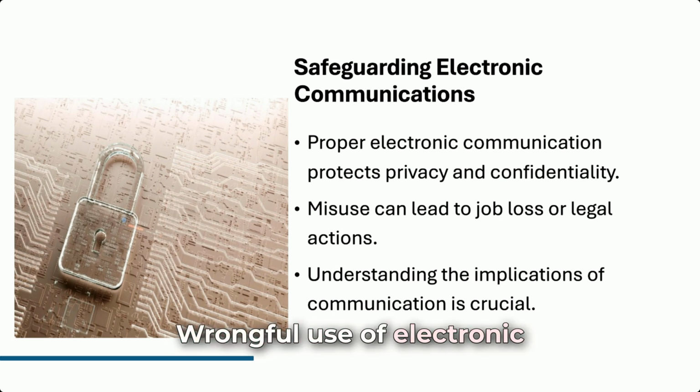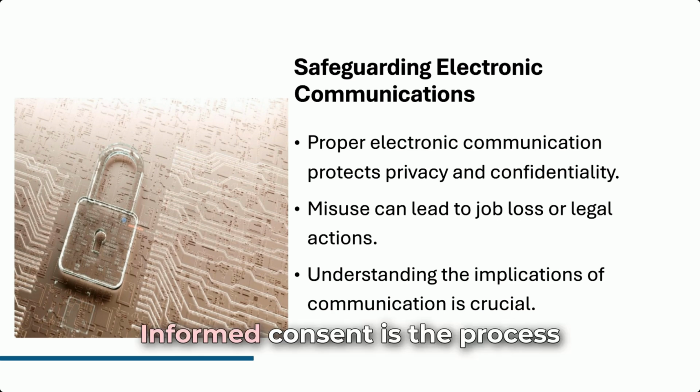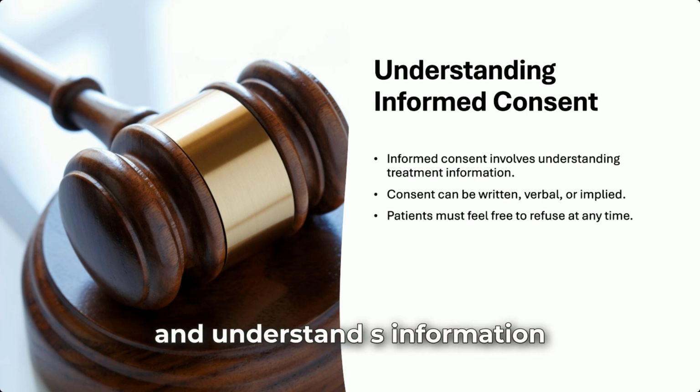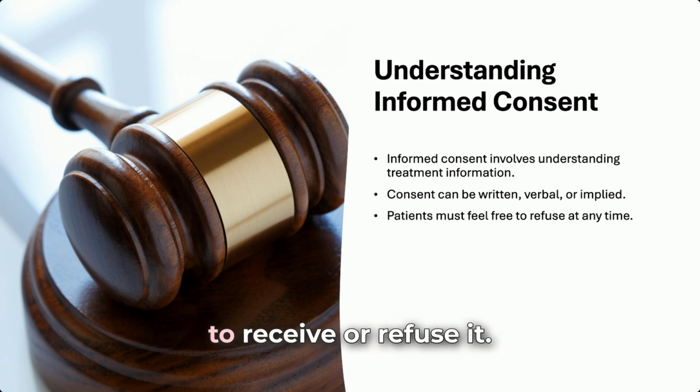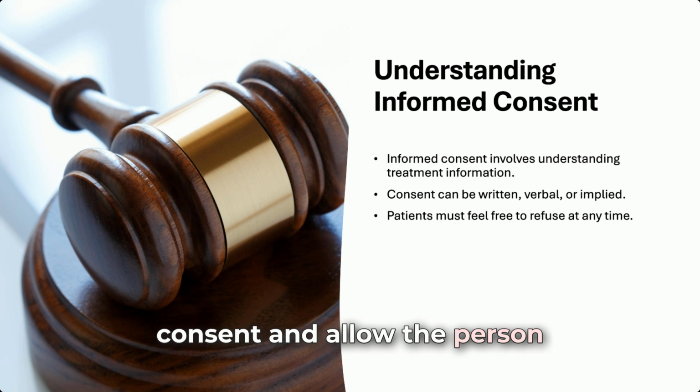Wrongful use of electronic communications can result in job loss, loss of certification, civil action, or criminal action. Informed consent is the process by which a person receives and understands information about a treatment or procedure and decides to receive or refuse it. Consent can be written, verbal, or implied. It is important to explain the steps of a procedure to obtain consent and allow the person to refuse at any time.